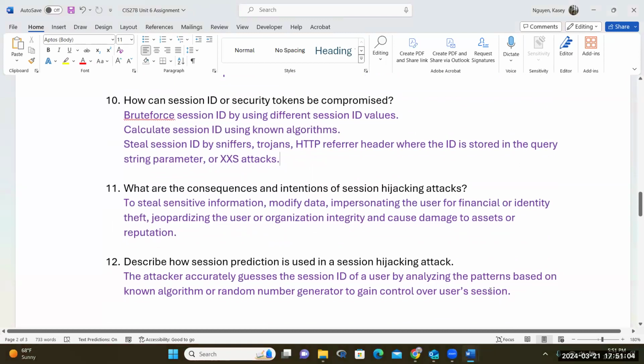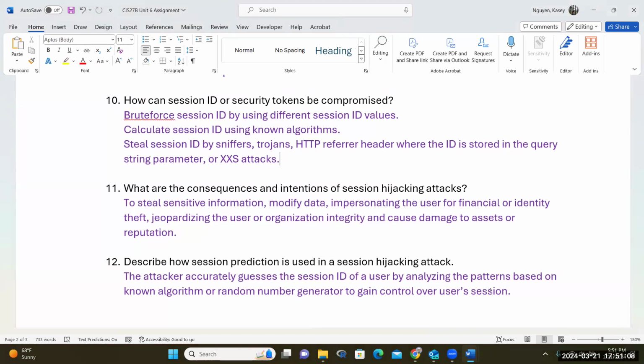Okay, so what do they really want to get out of this? A lot of the time, information, and that could be monetary advantage. Sometimes to modify the data. Right, impersonate someone, that's often for financial gain or identity theft.